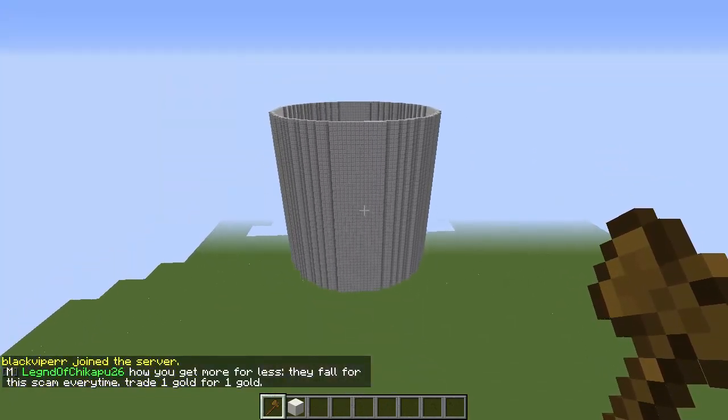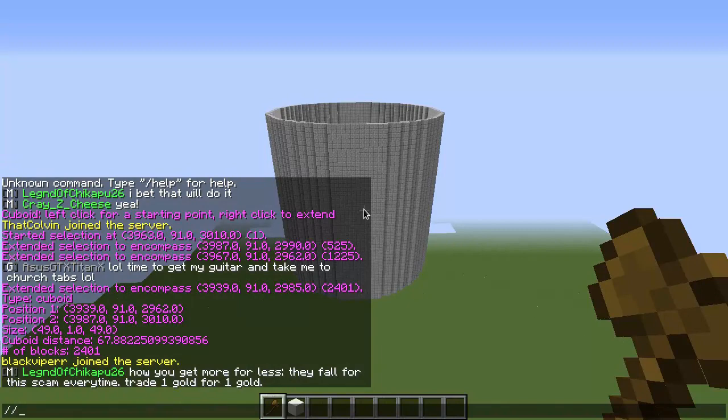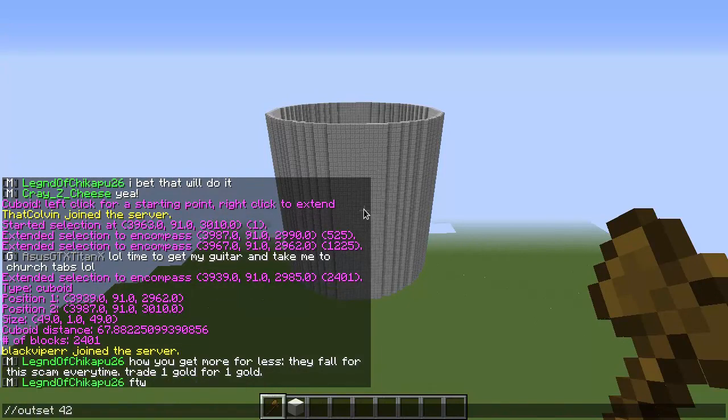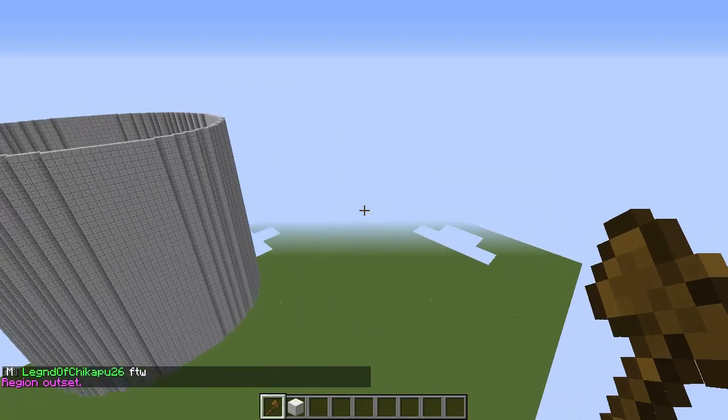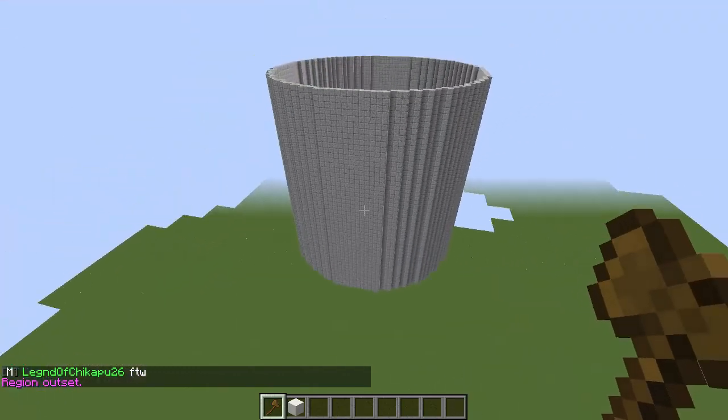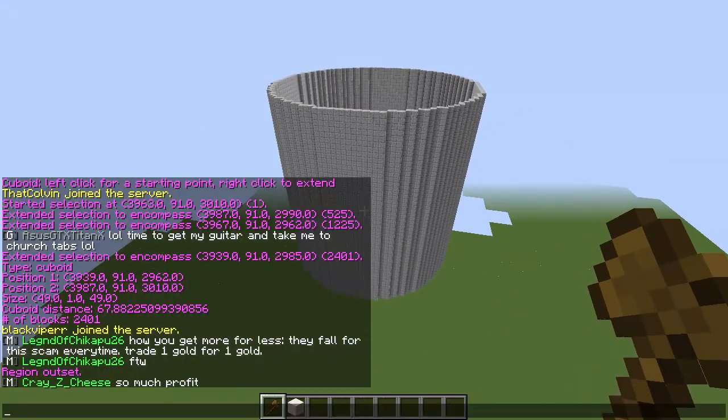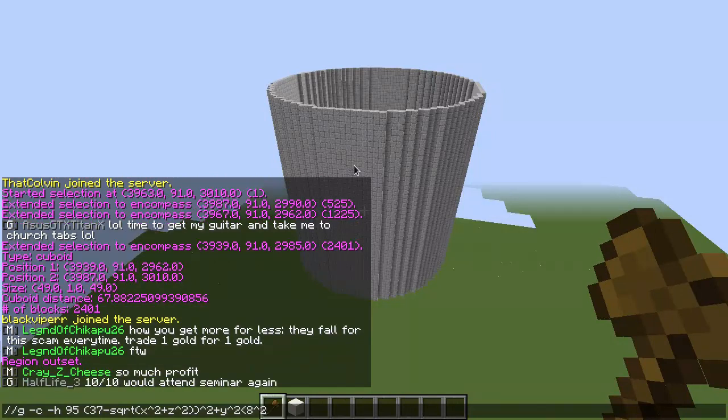So now let's just make this a little bigger. So out set 42. Doesn't matter how big you make it, as long as it's big enough to hold what you're going to be working on. At this point we can generate our torus to fit the tower. Now this tower here was 49 blocks wide.